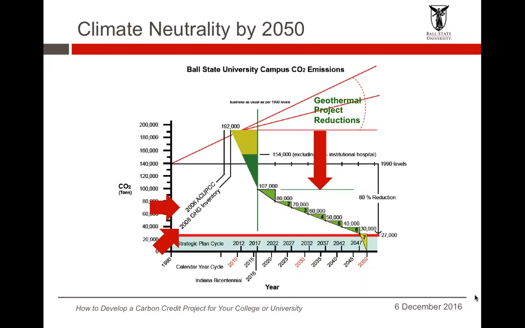Since that time, we've begun the installation of the geothermal project. It's up and running. All 47 buildings on campus now are being cooled with that technology. We have about 33 buildings online for the heating, and we will get the rest online in the coming year. And when it's all done, all 7 million square feet of the campus will be heated and cooled with the geothermal district scale system. But even in the short time that we've been operating, we've already gotten enormous reductions in our greenhouse gas emissions because, in large part, of the application of this geothermal heating and cooling system. Next slide.